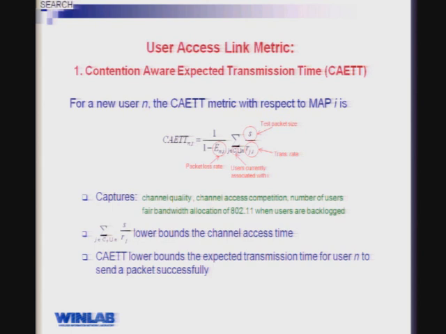I think I read that wrong, because I was thinking, oh, S over R is kind of the transmission time for a given user, right? If the test packet is S and the rate is R. Yeah. And S over R is sort of the time that the packet is being transmitted. Yes, this is the transmitting time.